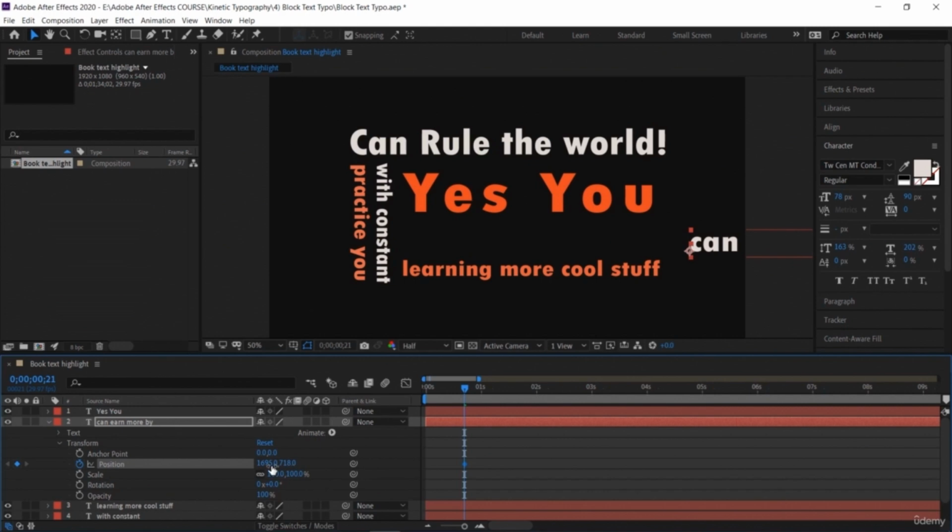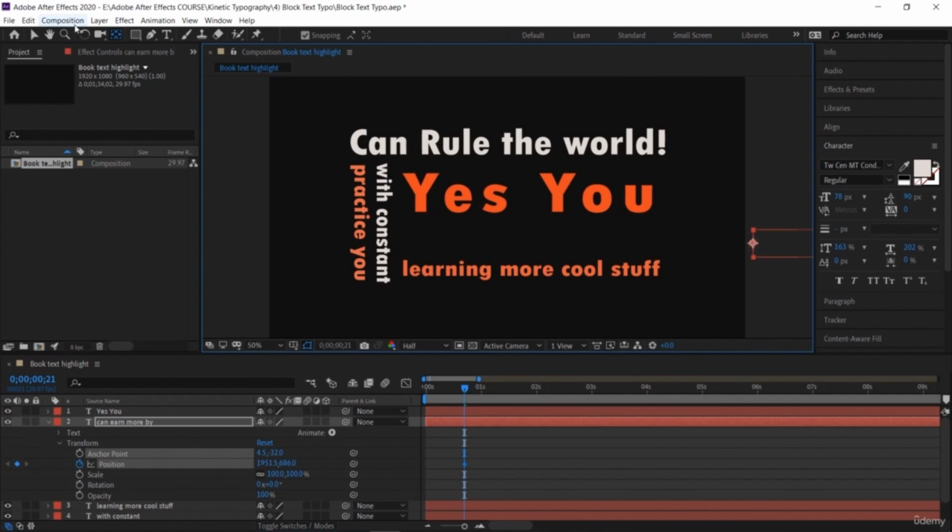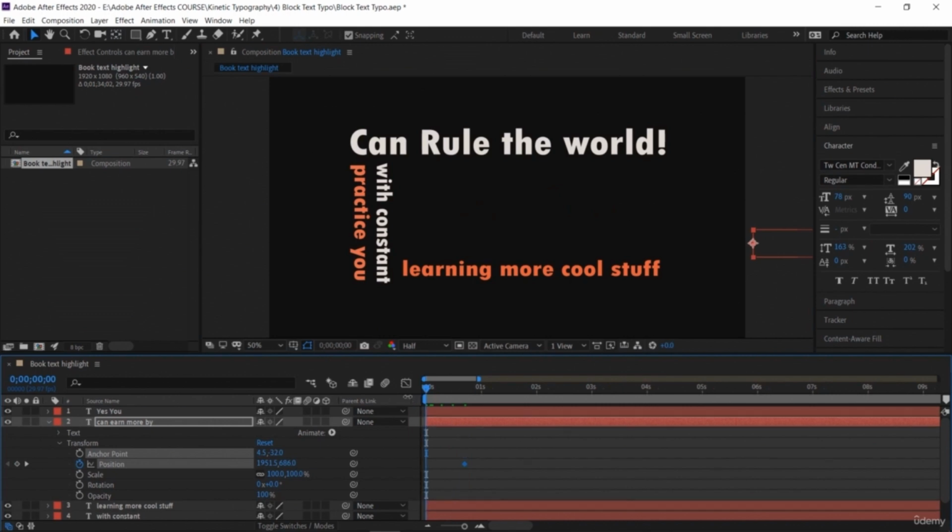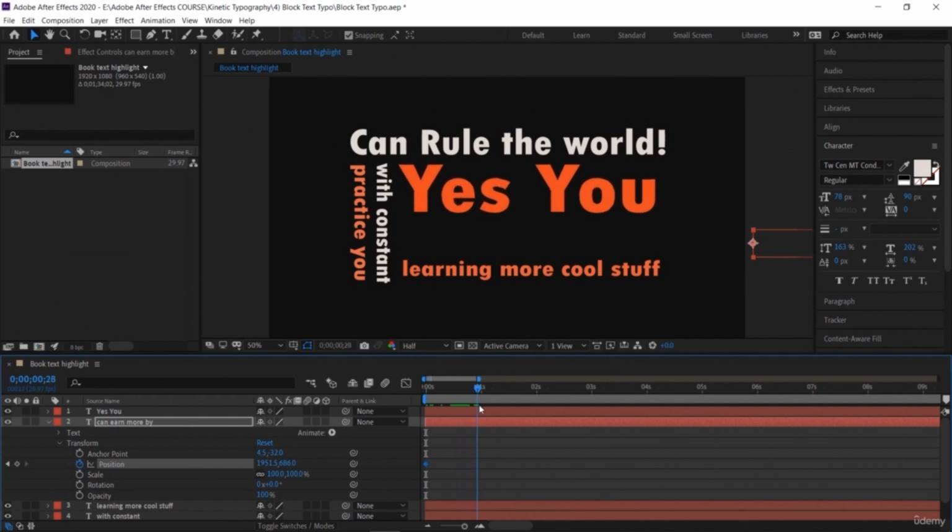We want it to appear from the right hand side of the screen, gradually moving towards the left direction, and then we can show it. You can use the pan behind tool to place the anchor point right in the center of the left side, and here you can move this thing. After the first text has appeared, you can perform the operation on the second text. So here this is appearing. Now it has enlarged, and this is the point to keyframe it. So this was initial, and now here we have the final.